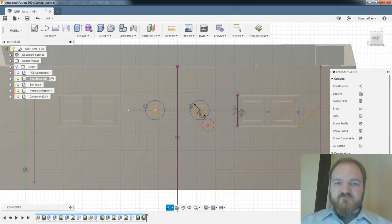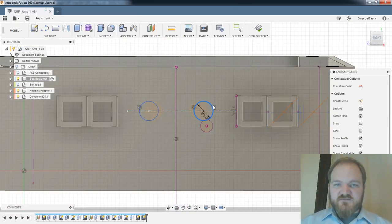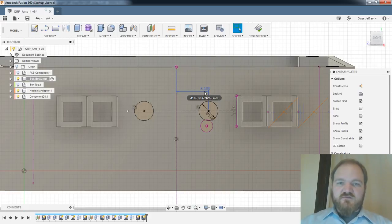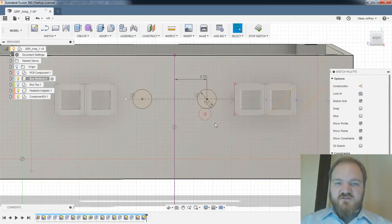Boom. Those are a little snug, so let's space those out a little bit. Let's give that a dimension. Oh, adding a dimension will over-constrain. No, that's not what I want. I want this. We will call that 8.5 millimeters. And those are mirrored, so that's all defined.